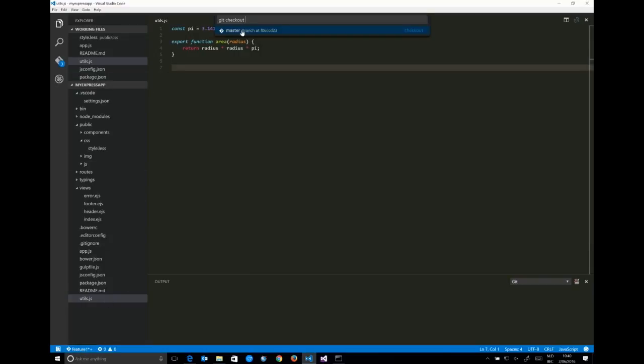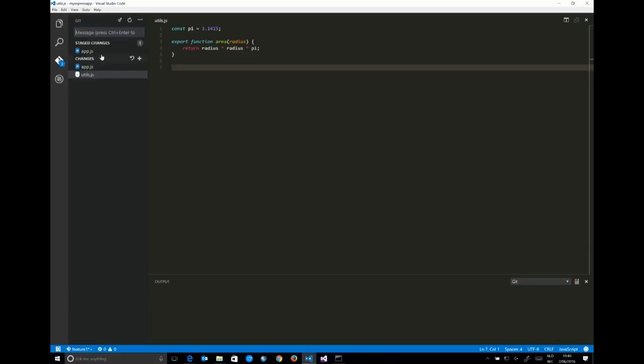And then we can check out a specific branch we've created just by clicking here on that specific feature. We could say we want to check out the master branch, or I want to switch back to my feature branch here as well. So if I go to my feature branch, and let's say we stage everything here, I just made some changes. Let's commit this one in our feature branch.